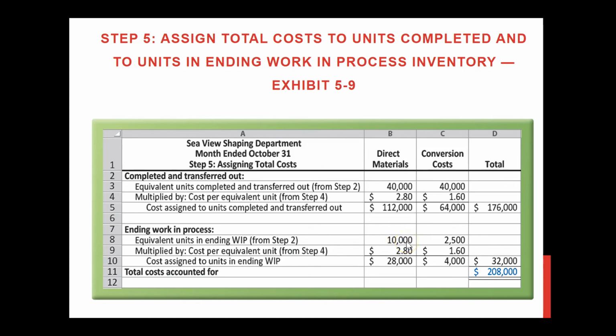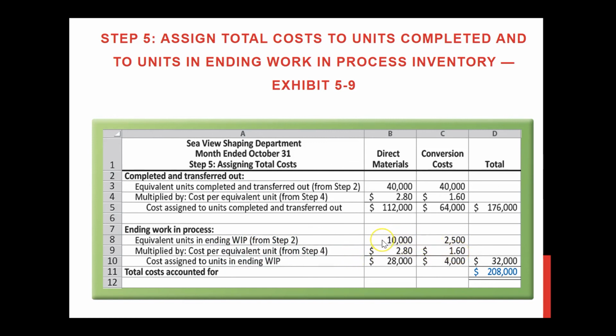So although this is incomplete product, we are considering 100%, and we are calling that entire 10,000 the equivalent units. On the other hand, for conversion cost, we mentioned earlier that the production process is 25% done, and that's why we converted those 10,000 unfinished products into equivalent units by taking 25% of it. That means theoretically we will assume that 25% of conversion costs are incurred for that work in process inventory. So this is how we got the equivalent units from our first table, and now we will multiply by the cost per equivalent unit from the prior table.